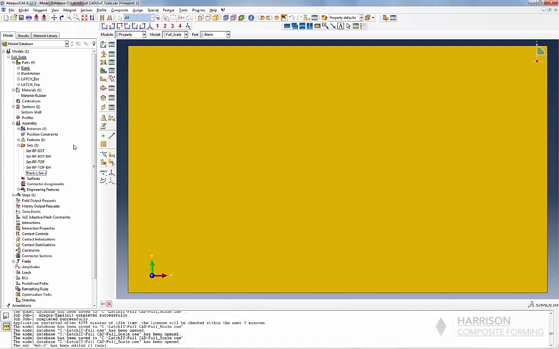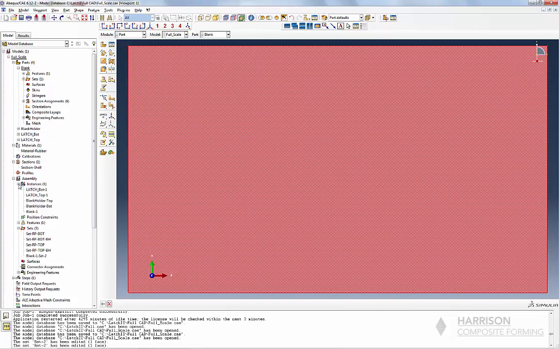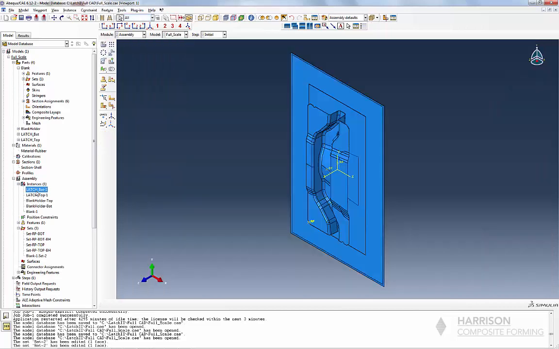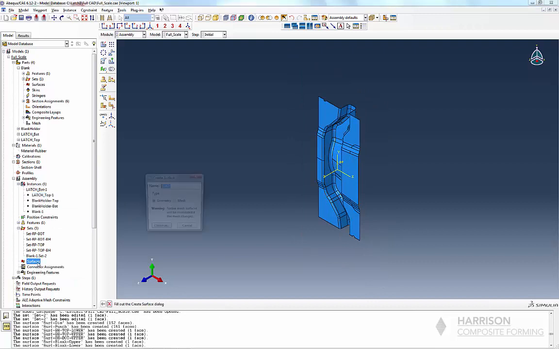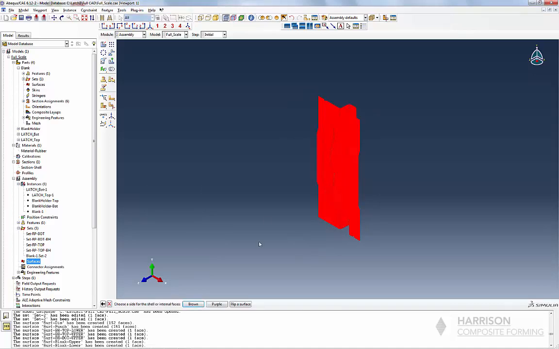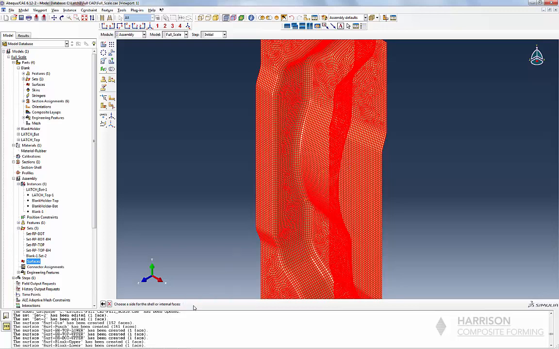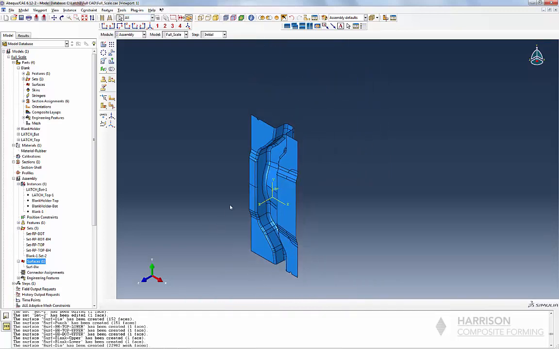Now we can create surfaces so that the simulation will be able to simulate contact. To do that, we need to highlight the instances one at a time. So open the instances and let's choose the bottom part and hide all the other parts. Double click on surface, call this surf die, choose mesh, then continue, and select the part, and then we've got to decide which side the surface is on. So if you zoom in, you can see that this is on the brown side. We can do the same thing for each of the different instances in the simulation.